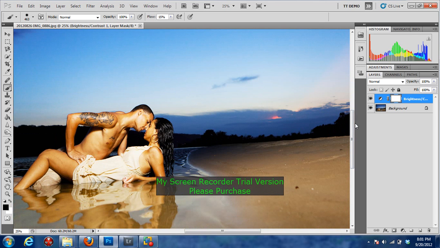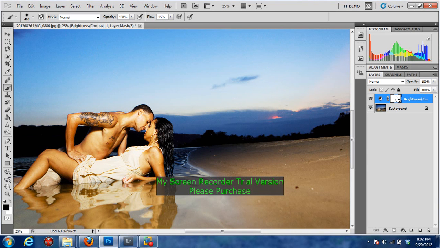So this is where masking comes in and using layers. When I did that, it automatically added this white box. Think of the white box as the piece of paper. And if you set the piece of paper over this, this is what you're going to see.